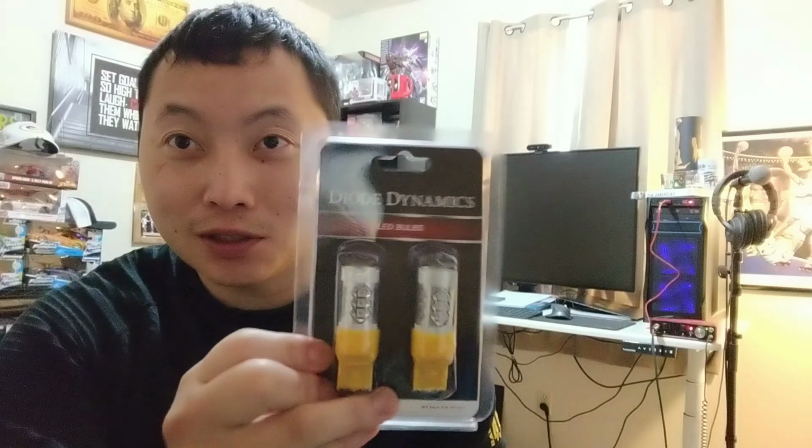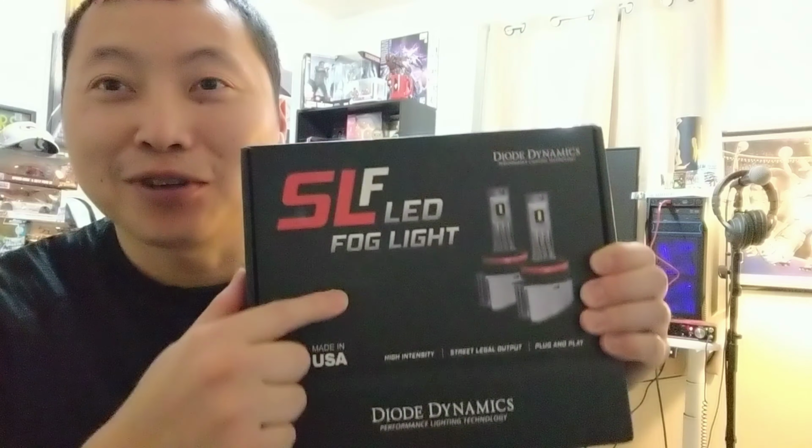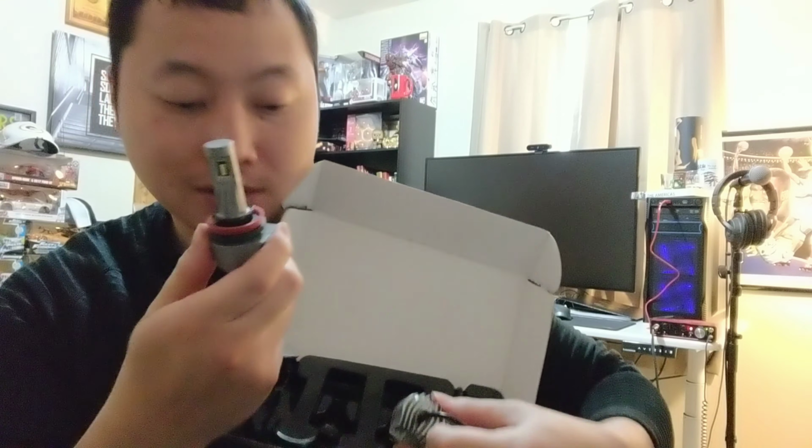Alright, let's get it. Remember, turn signals are getting installed today. And finally got it, got it last night. So the fog lights are gonna get installed today. They just look exactly like the low beams and the high beams. So let me take this out here from the package. Exactly just like the... oh crap, it fell down. Woo! Damn, caught it. So yeah, exactly just like the low beams and the high beams.